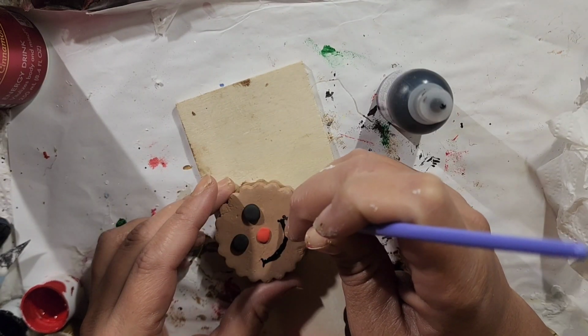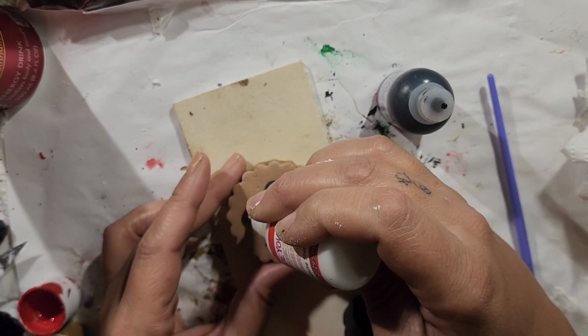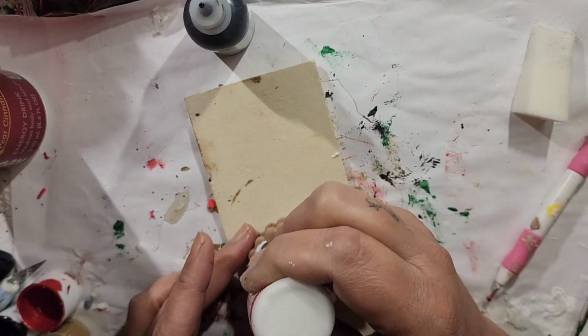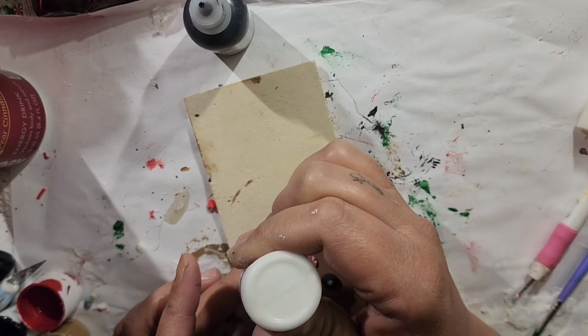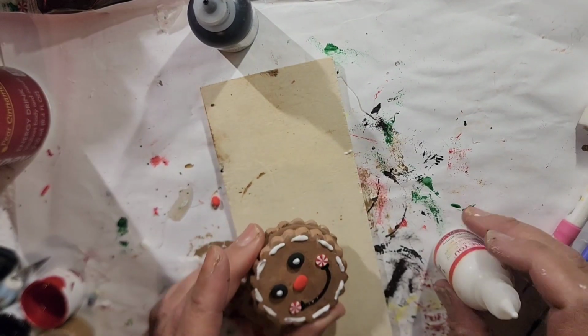Now, I know this part right now is all over the place, but I just wanted to show you how you could make some cute decor with just clay, even without a mold or just with cookie cutters. I had so much fun creating these. Let me know what you guys think.